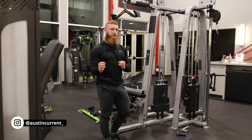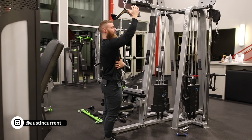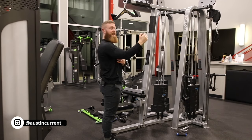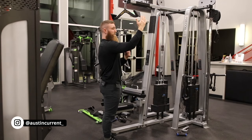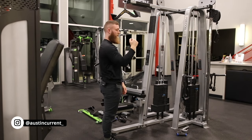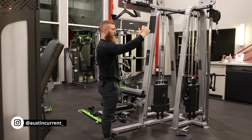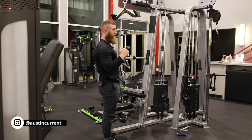The last thing that I do want to mention, and I mentioned it in the horizontal row video, is that you're going to see a lot of tricep action. That's because people are thinking so hard about using their lats that they forget that their biceps are main contributors or accessory contributors to rowing or pulldown movements, right? So as we're moving through this, we really need to consider that we're not just doing this, that we're actually allowing those biceps to do work while we're driving those elbows down.